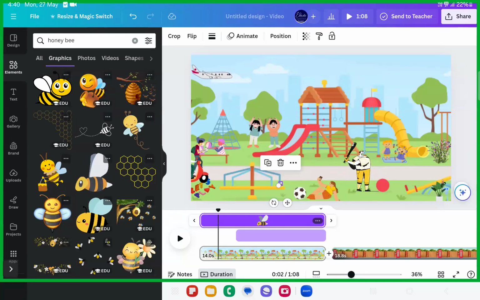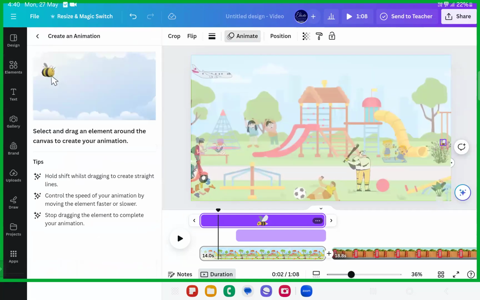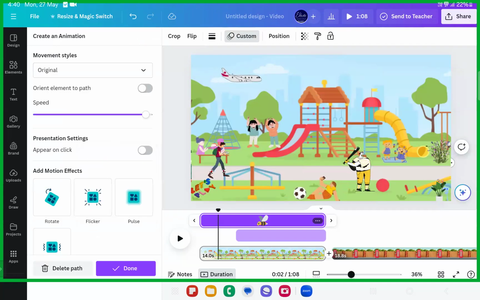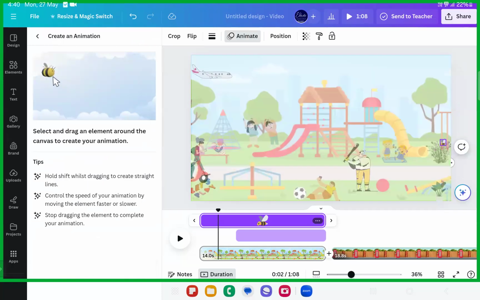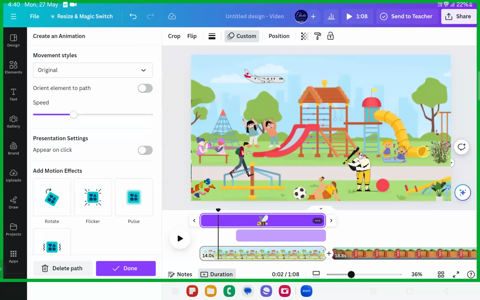Now, what am I going to do with this? Honeybee, I want to make it move from this plant to that plant, this flowering plant to that flowering plant. So how to do that? So what I'll do, I'll just keep it on this flowering plant. Okay. So now animate it. Create animation. So what I'm going to do, I'm just going to give it an animation here like this, and then wait, I didn't follow its path excellently. So what I'll do, I'll just make it move like this, and then from here let it fly back to some place like this, and then let it come from here, and then let it fly to this place and sit here. See how excellently I made this honeybee move.